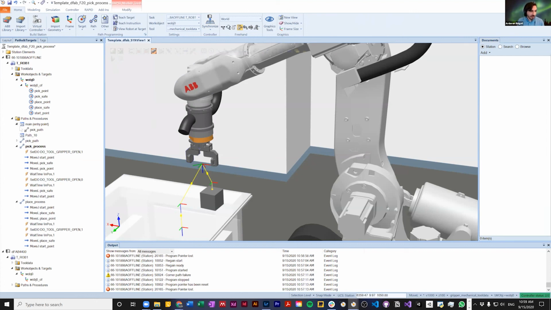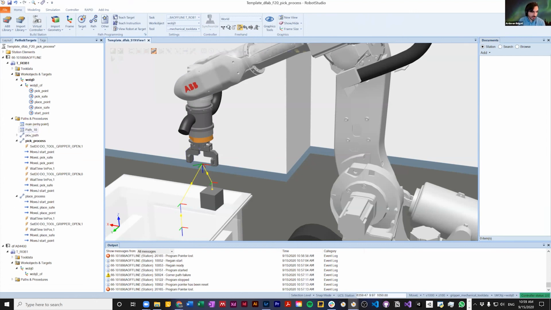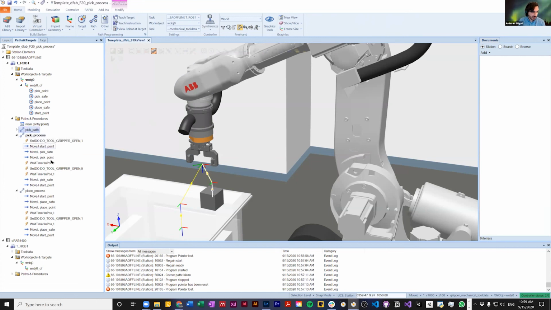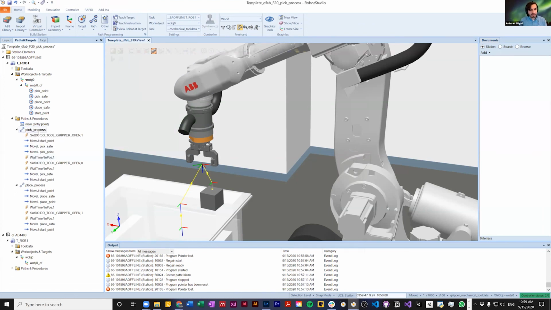Your file might be slightly different, like yours doesn't have this one, this one, and this one. Okay, so I want to make sure that our code is going to be properly converted into rapid code. To do so, we need to take some extra actions.